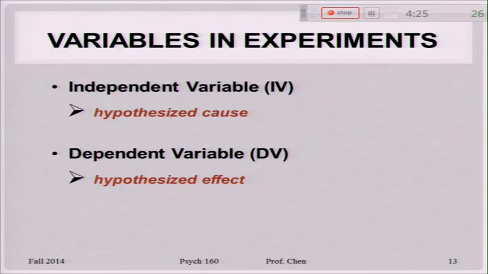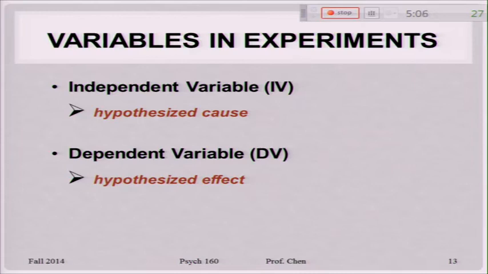We call the variable that we want to argue or hypothesize is the cause, because in experiment land, we're interested in making causal conclusions. We have the independent variable, the variable that we think is the cause, and we have the dependent variable, the variable we think is dependent upon or is caused by, the outcome variable, the effect that we're interested in looking at. So chewing gum is my independent variable, academic success is my dependent variable, media exposure to violence is my independent variable, aggression is my dependent variable.